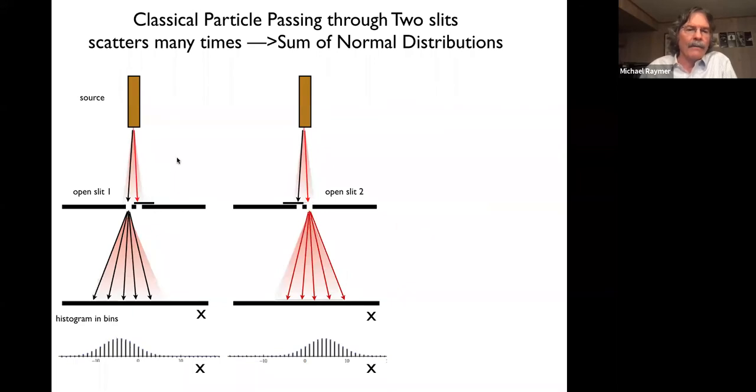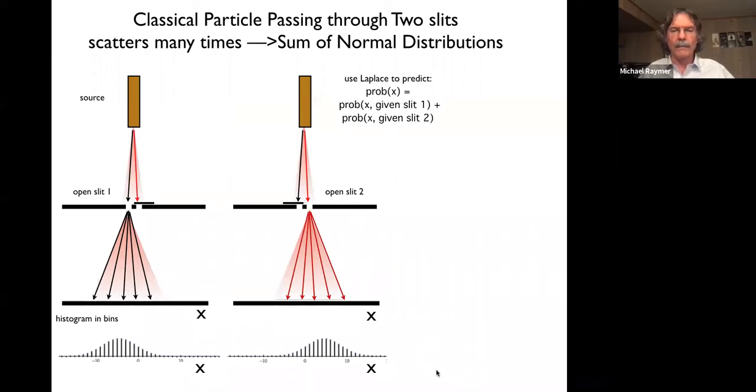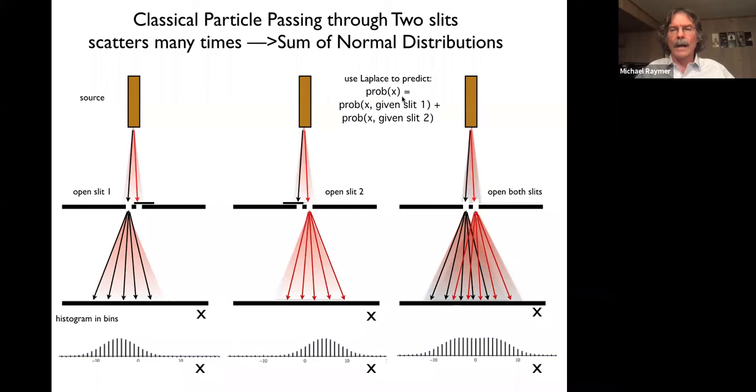Now, if I have two slits in this barrier and I still have classical particles, because they're classical, we use classical probability. So the probability is just the sum of the two. If I have one opening on the left, I get this distribution. If I close that one and open the one on the right, I get this distribution. If I open them both, I just use Laplace's rule to add the probabilities. So I add this normal distribution to that normal distribution, and I just get this double-hump normal. There's certainly no interference going on here, because the particles don't interact. They can't collide, so there's nothing strange going on. You just get a broader distribution like this.